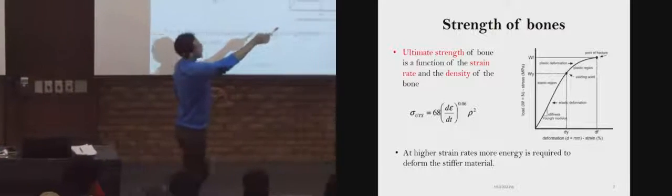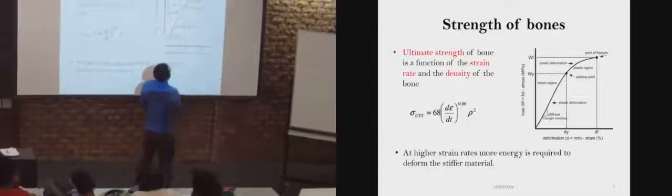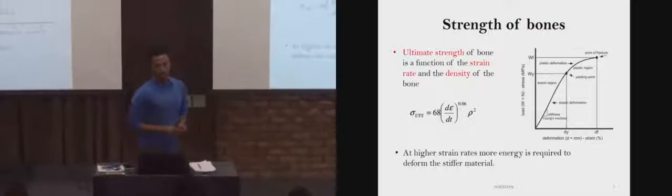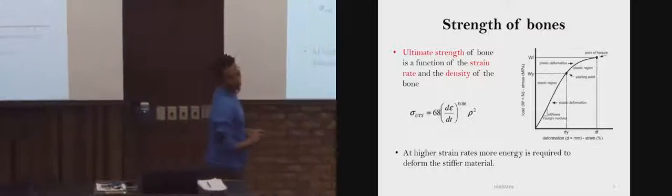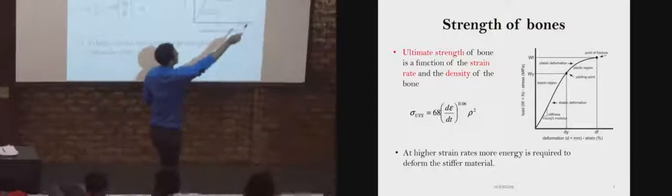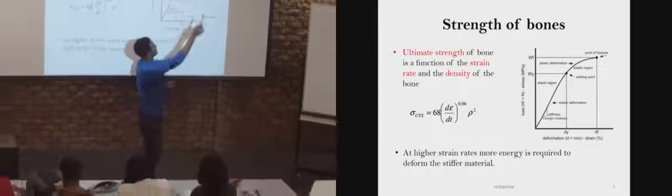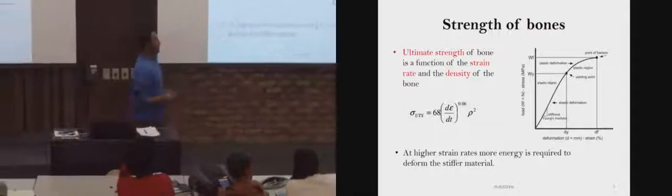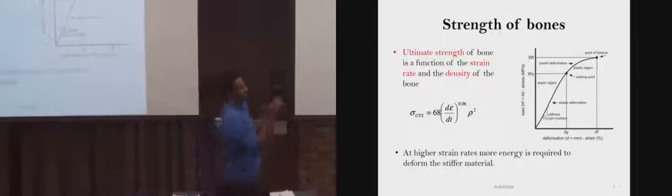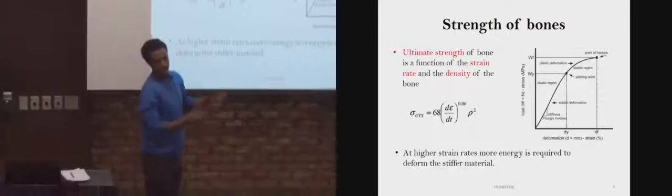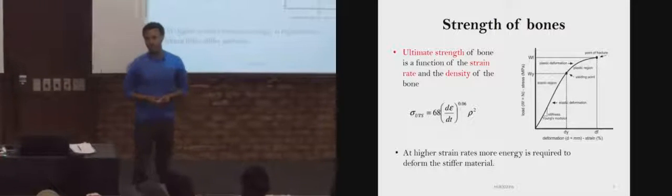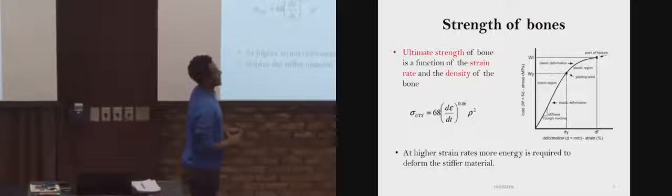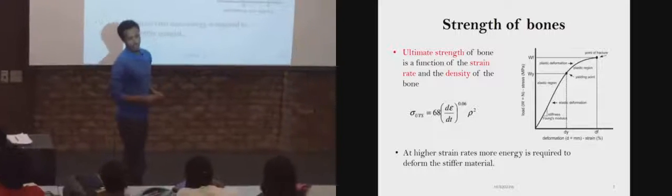And the point of fracture, this P, is the final point where the bone can no longer withstand a load. So after this point, fracture will occur. This is the highest point where the bone can't withstand any kind of load. So this is a very important curve, the strain-stress curve. It has two regions, the elastic region and the plastic region. In the elastic region, the bone can return to the original position if the load is taken away. In the plastic region, the bone will not return to the original position even if the load is taken away.